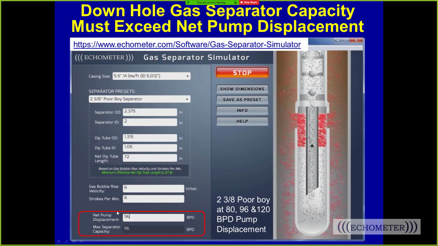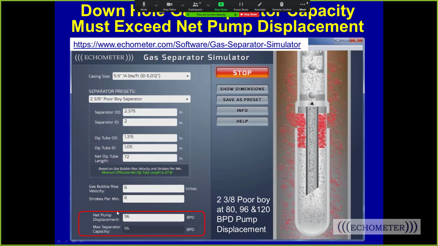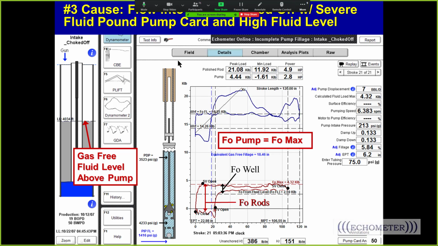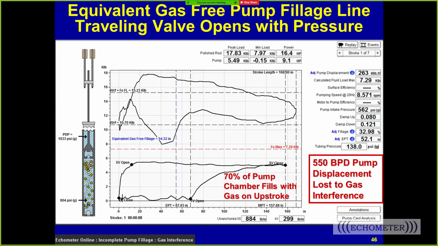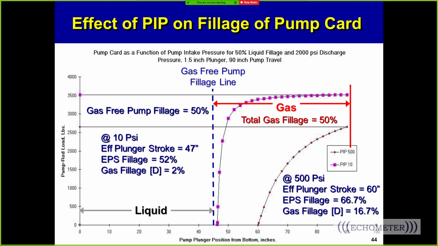The next question is related to what type of sensor was used to collect that data on those examples. Are these pump card examples from using a Polish rod transducer or horseshoe transducer? Does it make a difference? I checked some of them, and most of them are HD. But this data was collected with a horseshoe load cell. Up here at the very top, it shows a horseshoe load cell. That was one of the questions: what was used, either a PRT or an HD. The gas interference dyno card was also collected with a horseshoe load cell. But the next question here is, does it make any difference?